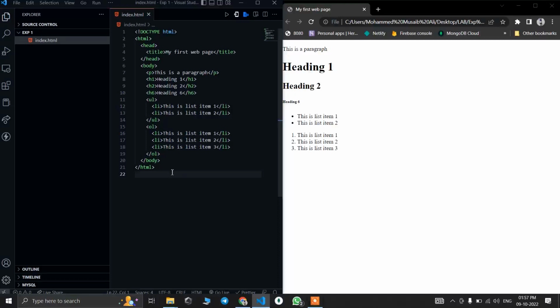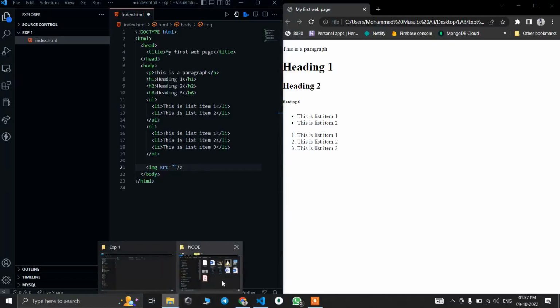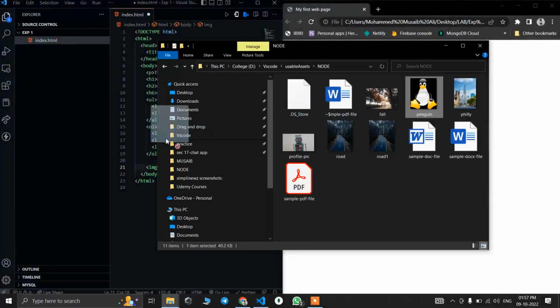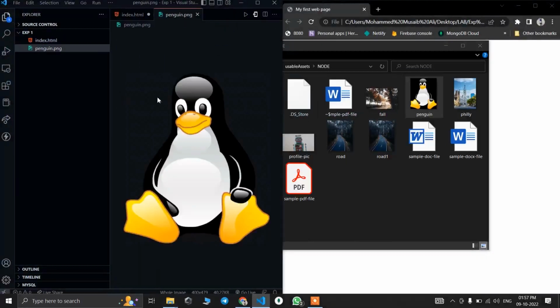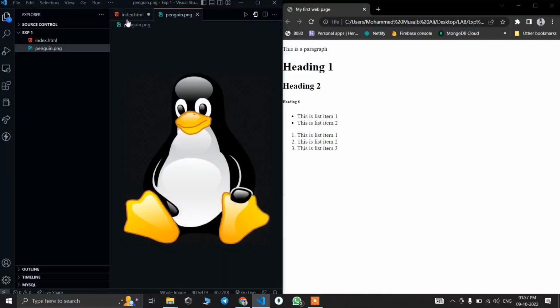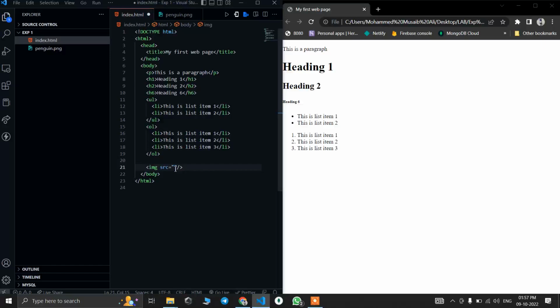Now the next tag we'll see is about image. How to display an image in my web page. So for that I have to open a tag for image. Then I have to write the source, that is where is my image saved. So now let us copy the image and paste it in our folder. So I will be avoiding writing the URL. Directly I will be writing the source image, which is in our own folder.